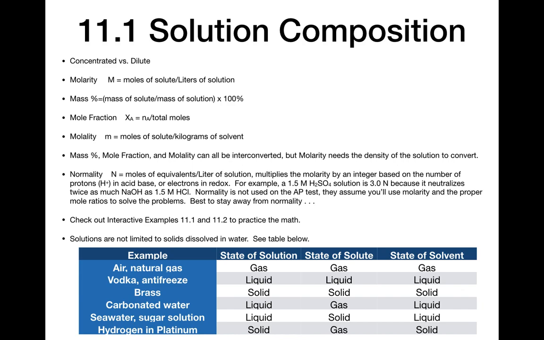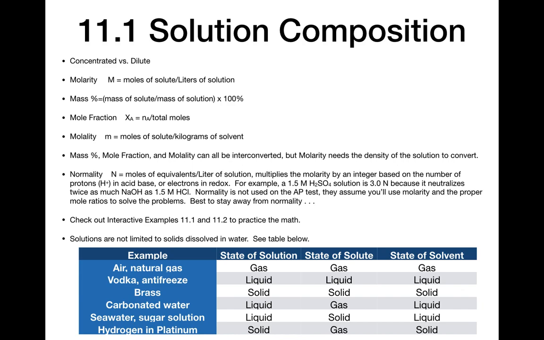Mole fractions, I know this sounds weird, but typically are represented as a decimal. Not as a percent, not as a fraction of a number over another number, but really typically it's represented as a decimal. So a mole fraction of 2/5 would be called 0.4. You'd say the mole fraction is 0.4.